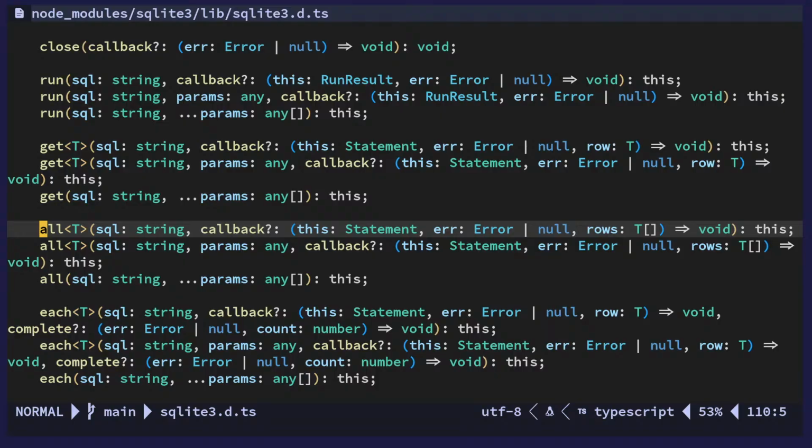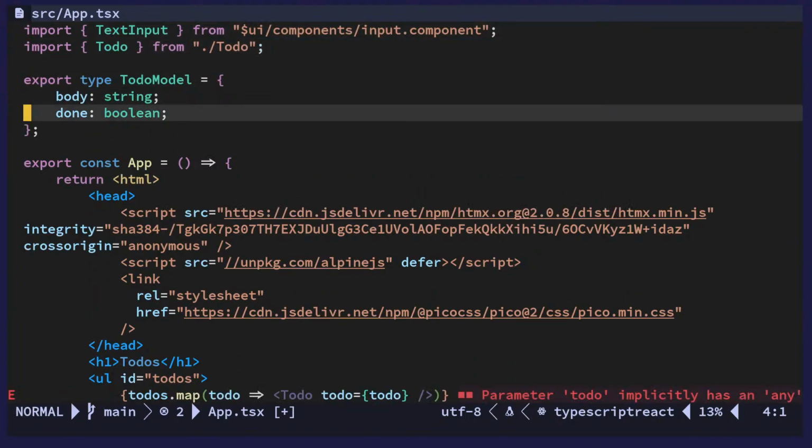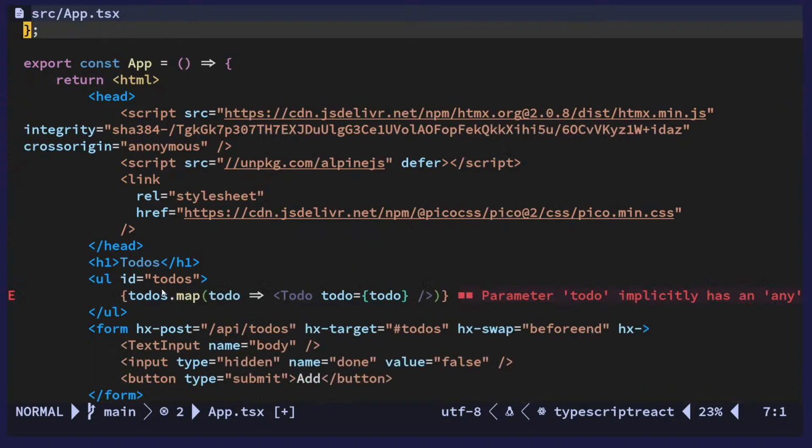So you have to provide a callback. It's just annoying. Yeah, okay, let's not do that then. So you can't really do that. Let's just do it differently.